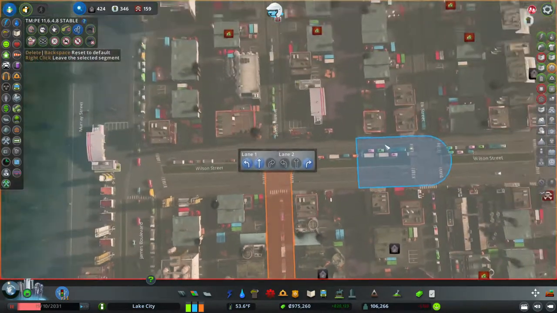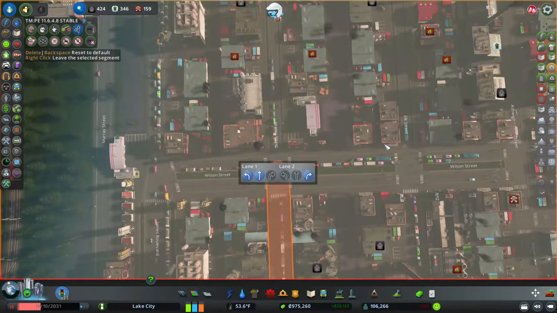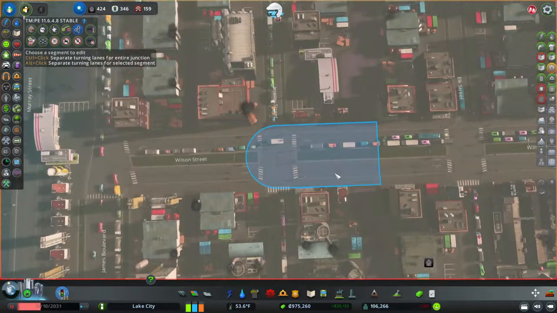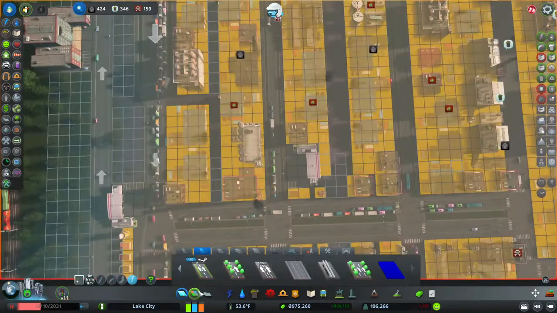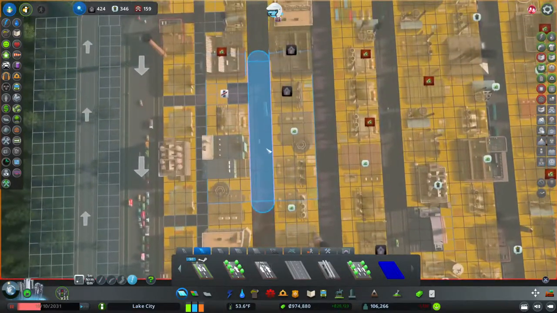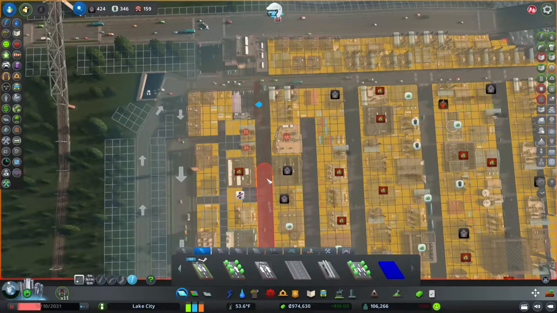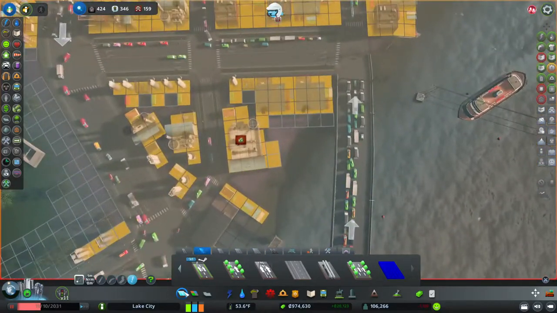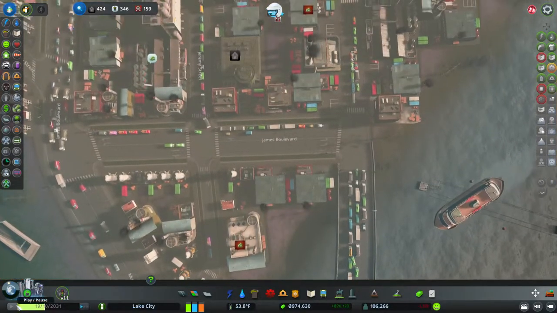What are these guys trying to do? Straight or right? Nobody wants to take a right, so we'll do that. So they use the right lane. And then we'll make this, changing it from a two-lane to a four-lane road. There we go. Okay, let's see what kind of impact that has.